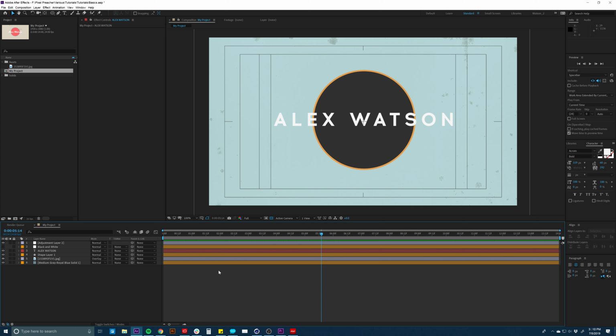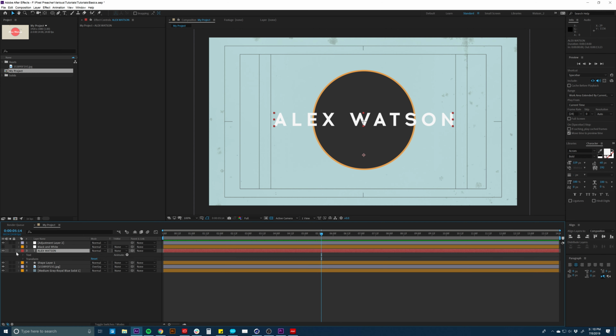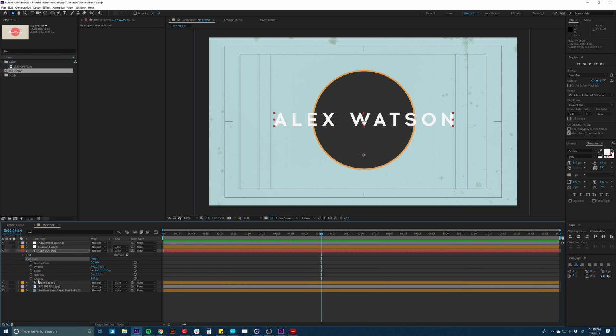Okay, so what is a keyframe and how do I use it? Let's start with our name. So I'm going to go to this text layer right here, and we're going to talk about how to add keyframes to the transform properties. So as we said, these little layers have these special layer properties to them, and we're going to adjust the transform options. I'm going to go down here, toggle these down, and we're going to move this around.